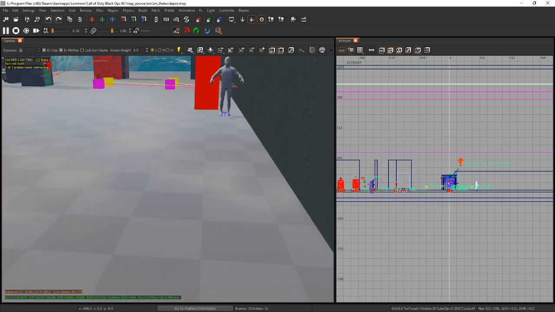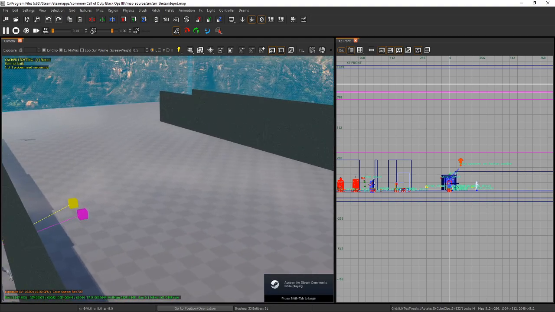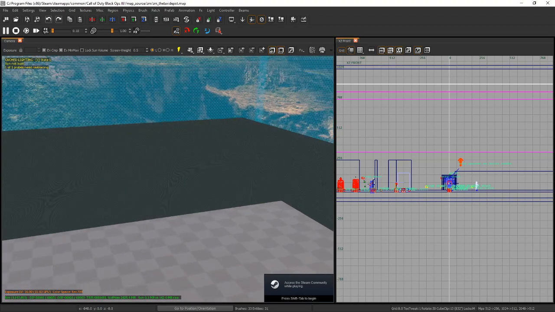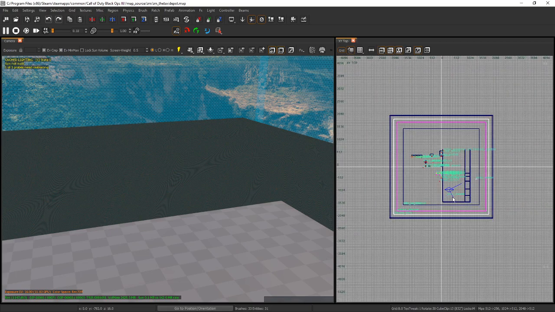I need to go up some volumes. Do this again. Top down.